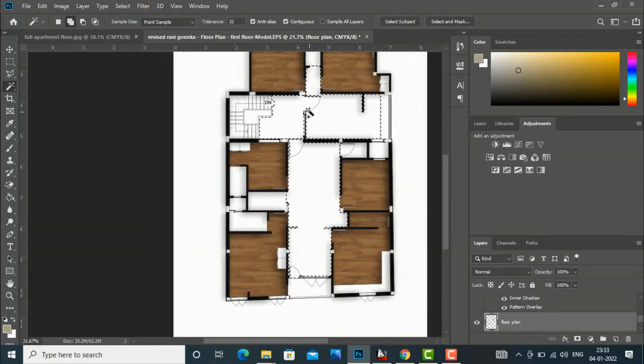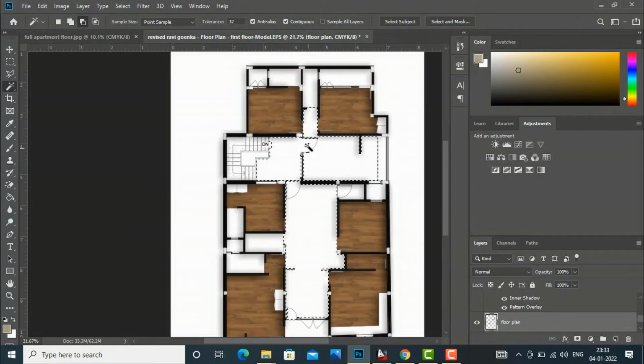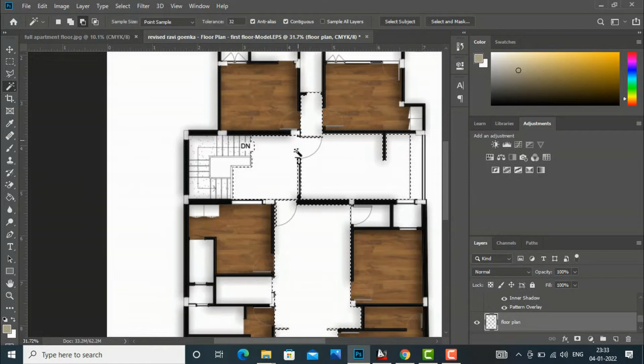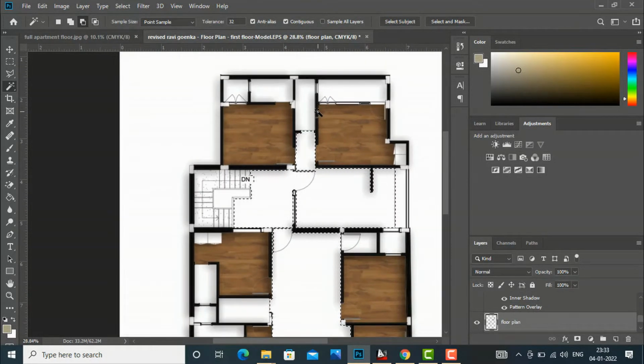You can see we forgot to give a line here. So this layer is getting selected, so you are required to draw a line on every door where you want to change the textures.